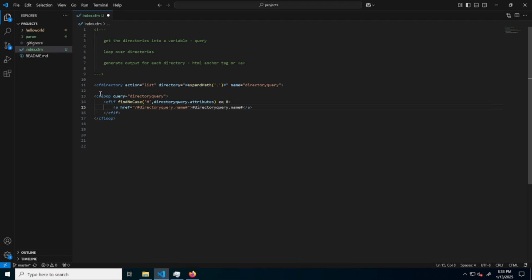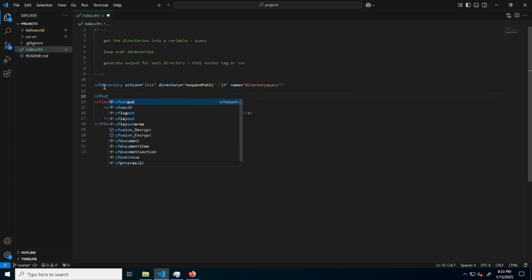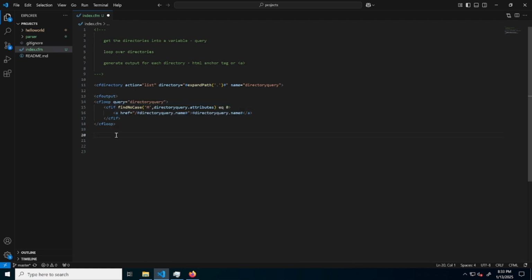But if you're going to be outputting more data, it might be better to put your output around everything, which is what we're going to do. I'm just going to put the output around everything in here, and then we don't have to worry about it anymore inside of our learning environment for this file.